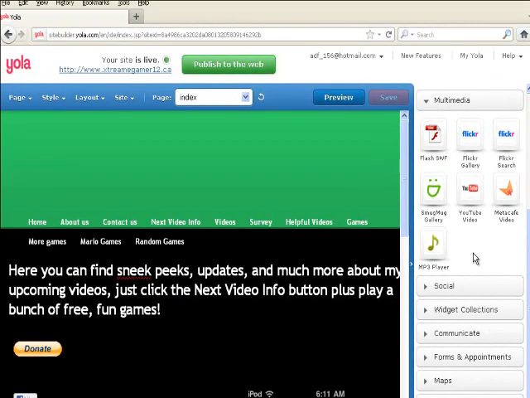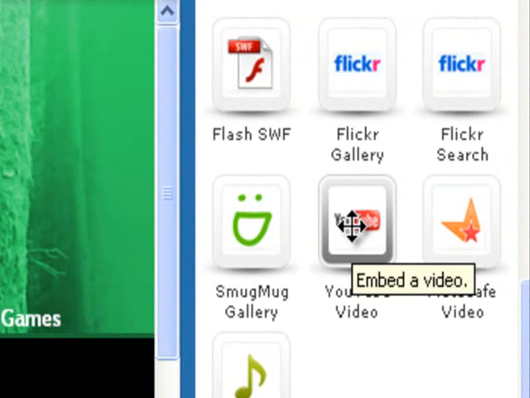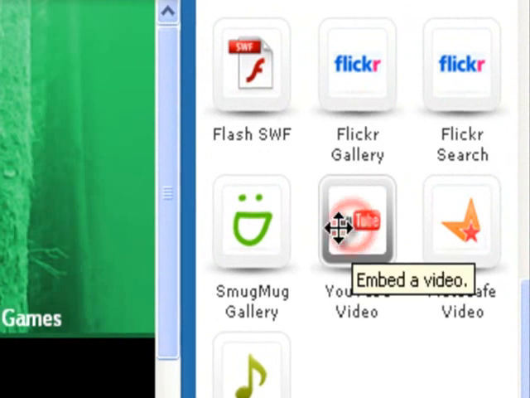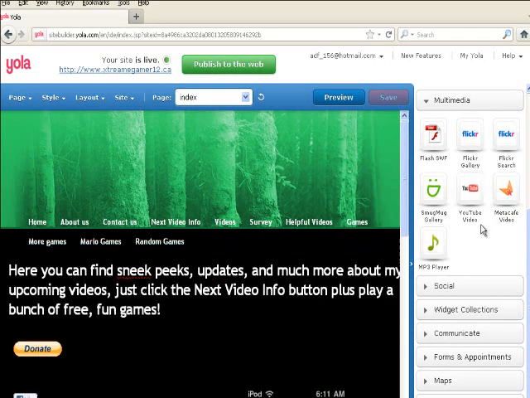Alright, so say you want to put a YouTube video. You just drag this, click it. I don't want to do it, but I'll just show you, but I'm not actually going to do it. Drag it in one of the blue little rectangles. I'm just going to put that. And then when you let go, it's going to say you can either paste the code or just search on YouTube. Like, it'll let you search on this little search bar the video you're looking for. And you just click it and it uploads it.